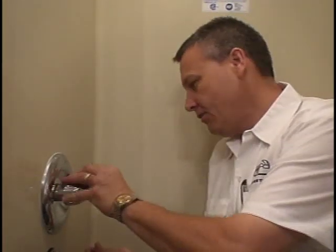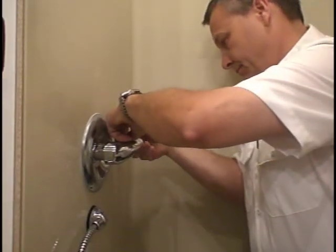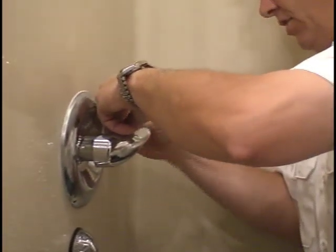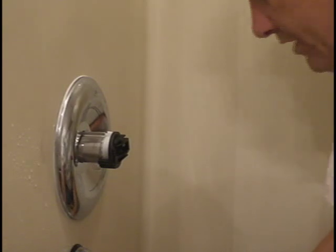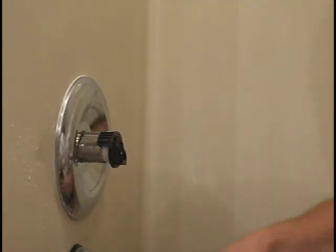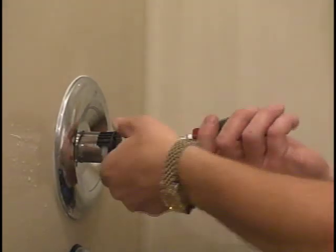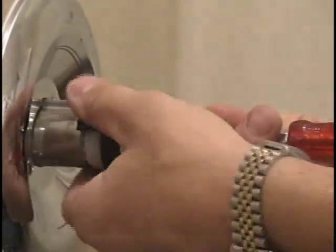We have the allen wrench. First thing I want to do is take off this handle — just take the allen wrench and take the handle off. It's a good idea to always lay the parts down in the order that you took them off. Next I want to take a number two Phillips screwdriver — there's a center Phillips screw in there I'm going to take out. Now this black piece slides off, and we're going to slide this next plastic spacer out with all of our splines on it. Set it down in the proper order.